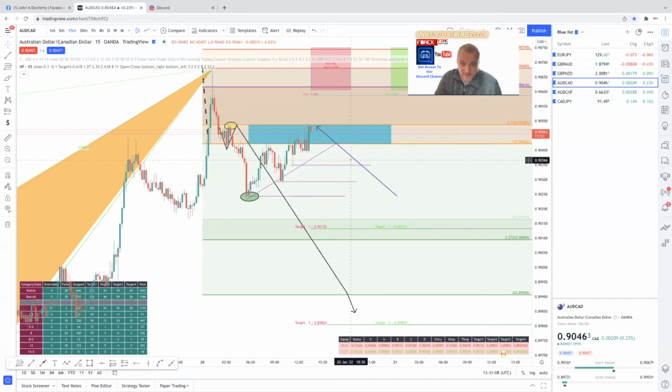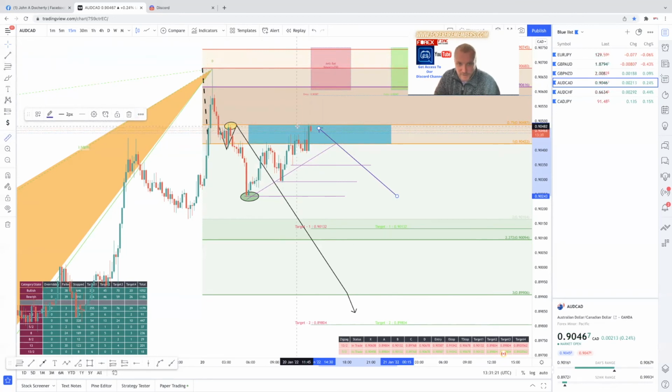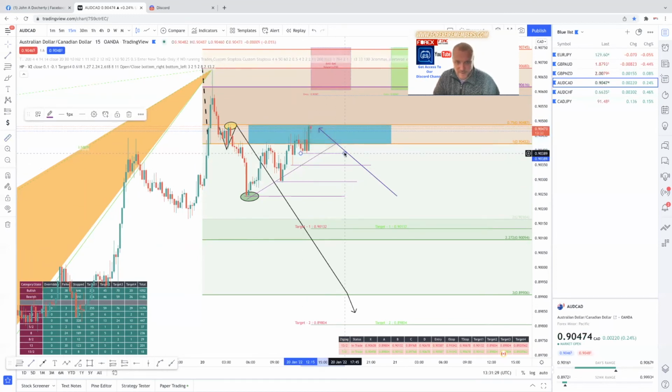And again, look at this. It's respecting that. It's come down, it's bounced, and it's coming back out now. We'll see what happens. See if this is actually going to go into the drawdown area or whether it's going to come out and give us another 10 pips on this. At the moment, your 10 pip area is that there, funny enough. So that's a 10 pip area. We'll see if it comes down to give us another 10 pips on there.